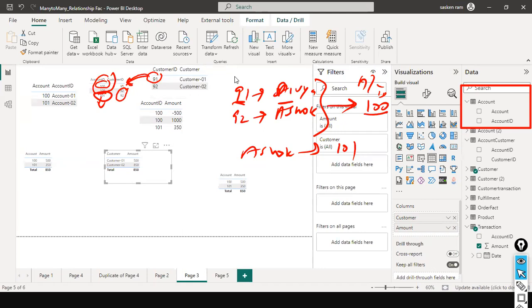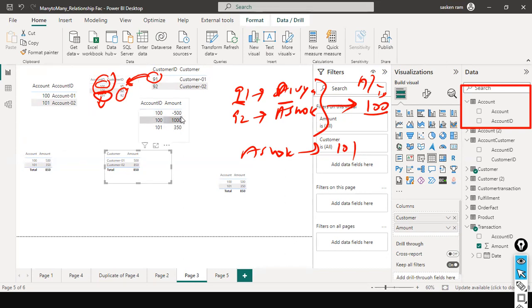Okay, if I ask you, what is the balance amount now for Divya? What is the balance amount in Divya's account? No, merge and all we'll see later. Let's go one by one. Let's not get mixed up with everything. First, you tell me what is the account balance for Divya. So 91 is Divya's customer ID. The corresponding account ID is 100. Okay, but 100 is a joint account, right?